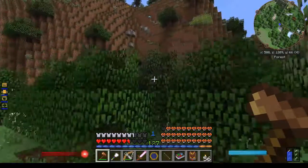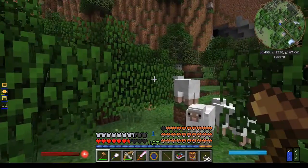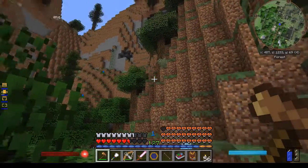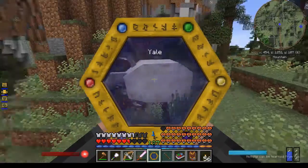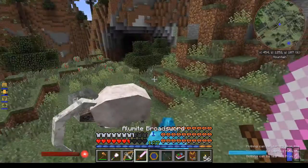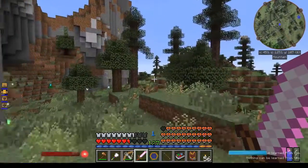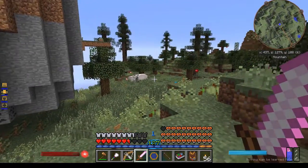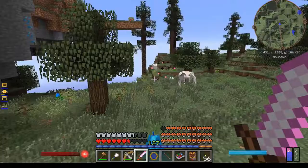Still, Industrial Craft is still a pretty awesome mod. And I do think it has a place in Pain in the End. Oh, cool. Yales. They're basically really ugly sheep. But you can still breed them and clip them. And they're pretty passive mobs.